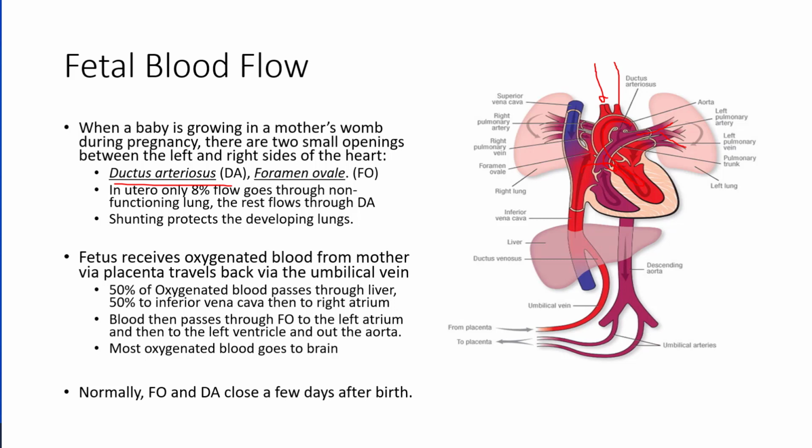And this is important because when the right ventricle pumps, we shunt blood away from the lungs, because we're not perfusing, there's no oxygen going into our lungs. So the foramen ovale allows us to receive oxygenated blood. The ductus arteriosus prevents blood flow and perfusion from getting into the lungs, allowing them to develop.